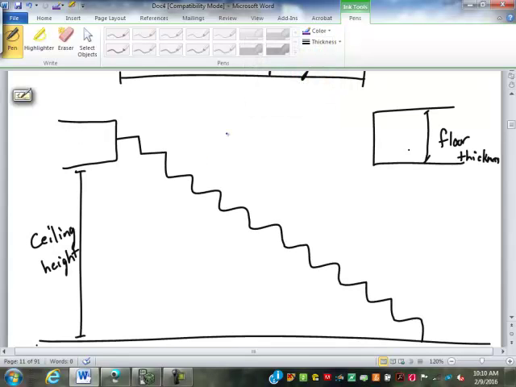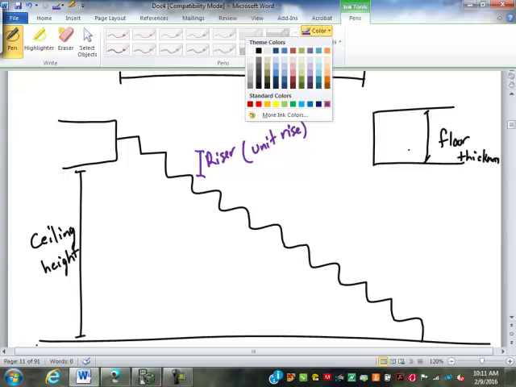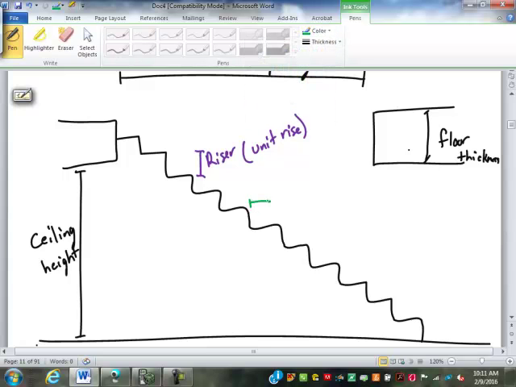Now we have, yeah, the computer rounds it off on me. That always sucks. But anyway, what you guys have known as the riser we will often refer to as the unit rise. Common term, what I usually refer to it as the riser height. So I'll use either term depending on what mood I'm in that day. Then what's commonly referred to as the tread width is often going to be referred to as the unit run.